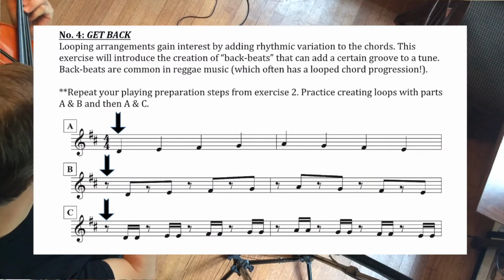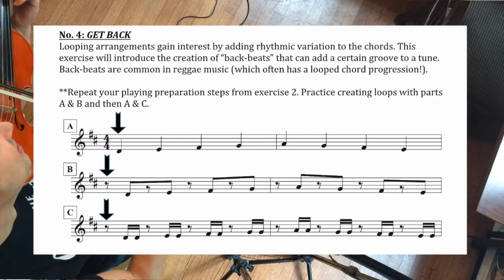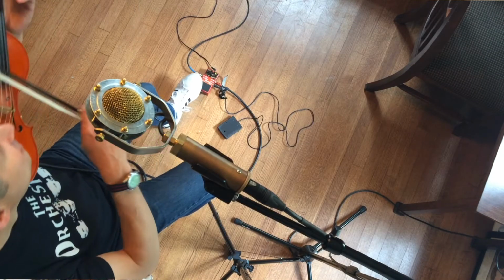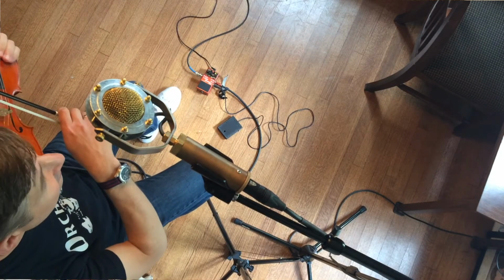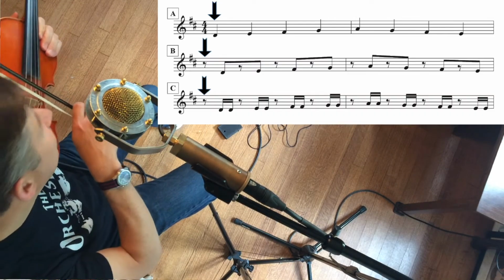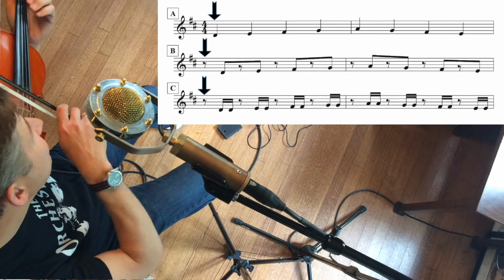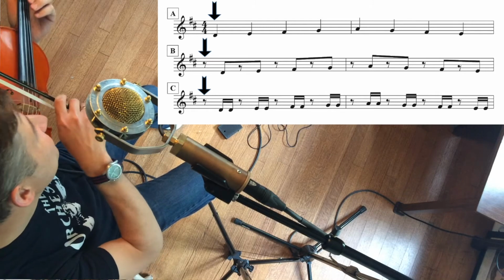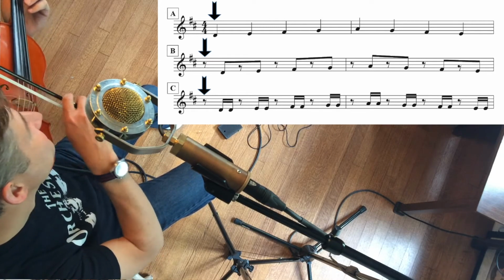You bet I am. 1 and 2 and 3 and 4 and 1 and 2 and 3 and 4 and 1 and 2 and 3 and 4 and 1. Now I'm going to play and. I would recommend getting really comfortable with playing backbeats. It can really add to your musical arrangements as we start to make them.